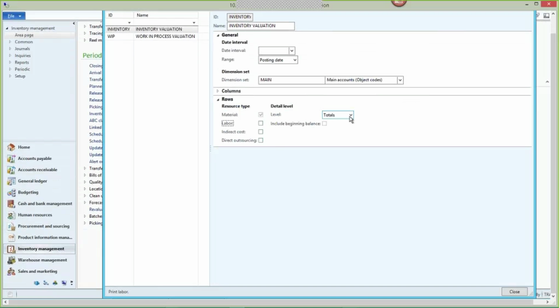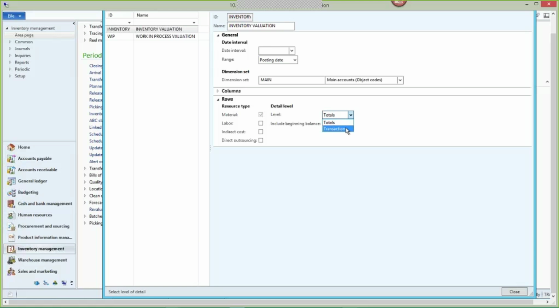Detail level, I can see either totals or transactions. I really only want to see totals, because if I set my detail level to transactions, that means the report is going to print every inventory transaction included in my date range, and that could be an extremely long report.